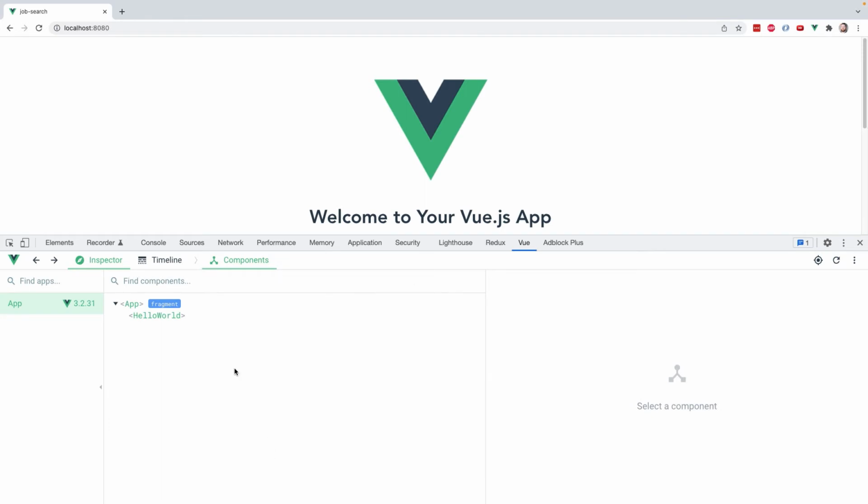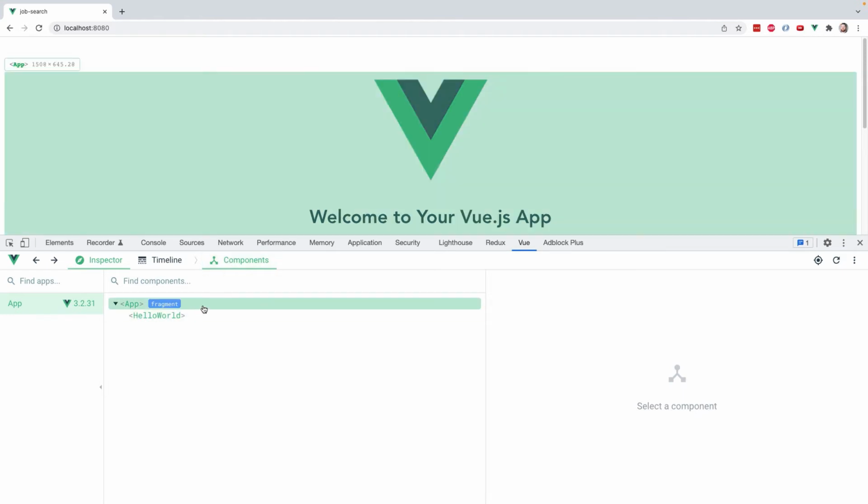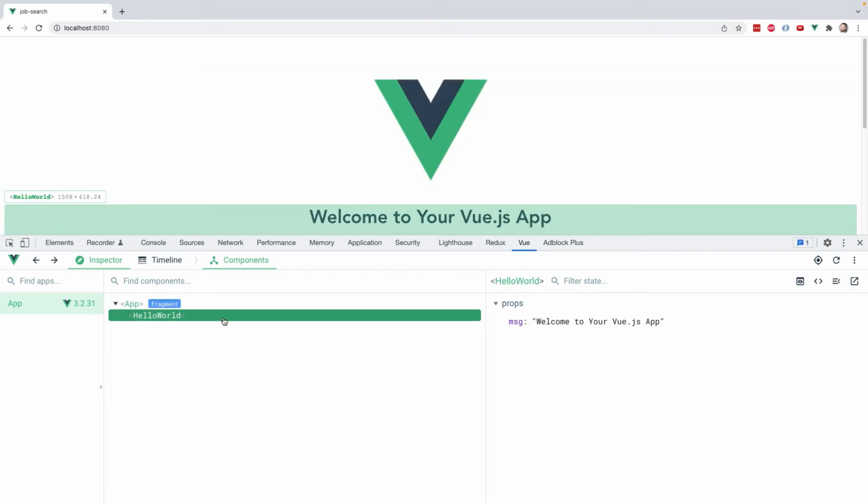And so what I want you to do here is make sure you have components selected right here. And you'll notice right here that we have a basic component hierarchy. So remember, our app kicks everything off with the app component. That is what we are rendering in main.js. This is the component that is hooking into that div with an ID of app. And so remember, this is where the app launches, and then our app component is itself rendering what we call a child component, a component within itself. And our app component is rendering the hello world component. And that's what we see here.